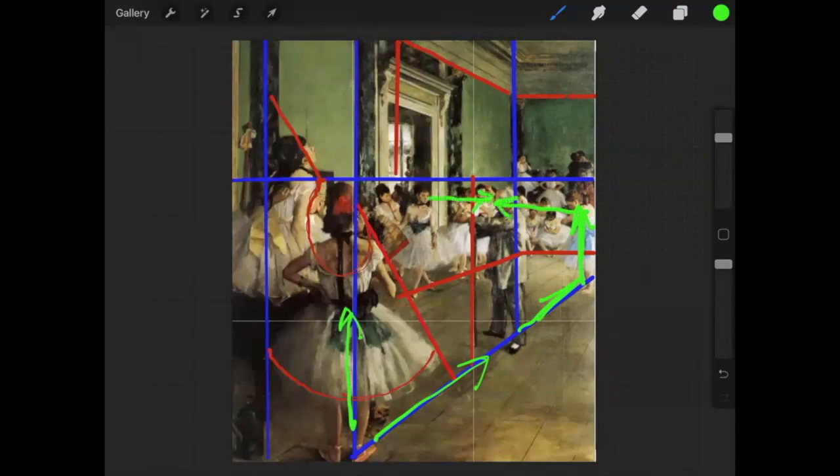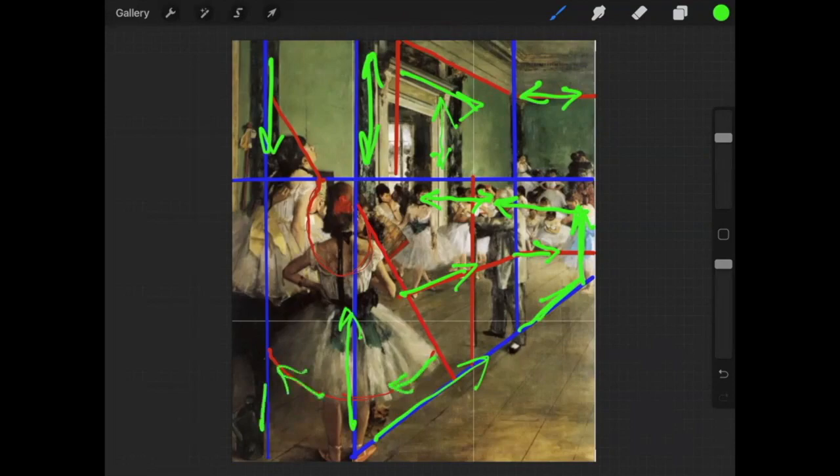So we have this kind of direction going on. The architecture is always taking us in the vertical, diagonal, and horizontal in both directions. So we always have these kinds of rhythms and motions and directions that are always occurring. And we're moving in a variety of ways as we travel through this picture plane. Then coming back to the ballerina, our eye goes up here, it travels here, we sweep here, it goes on and on.